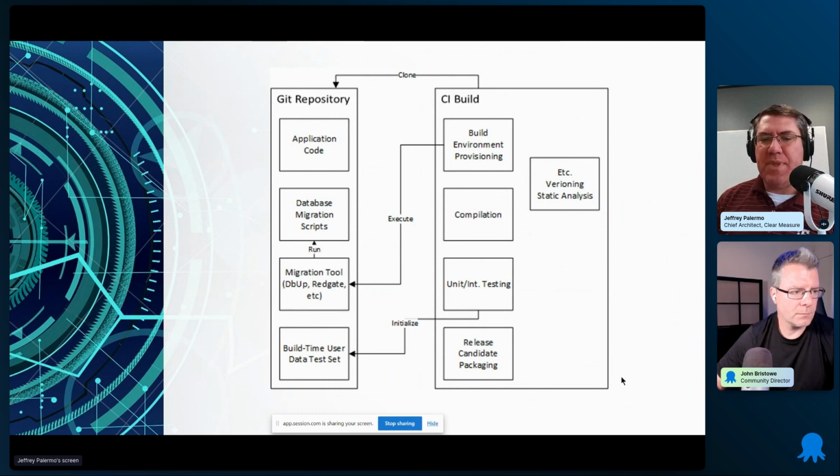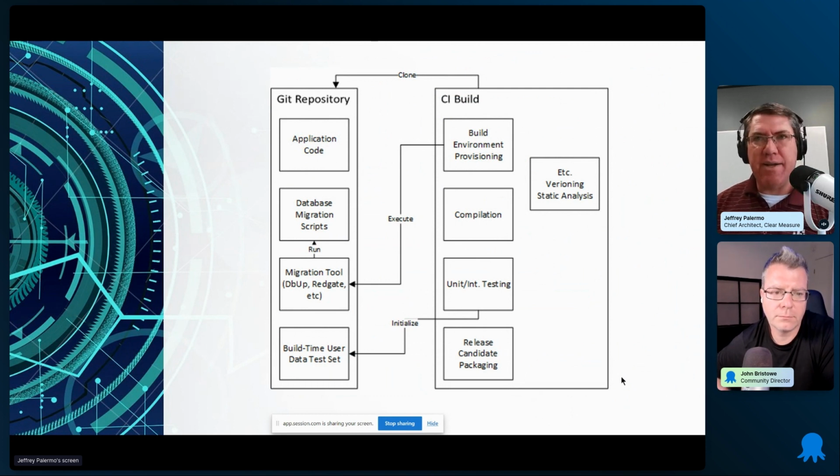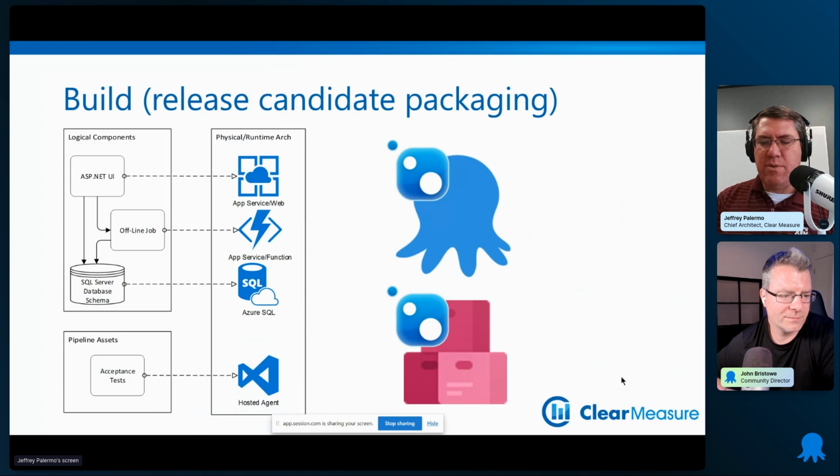And then for automated testing, you're also going to want a small data set to facilitate your private build and your integration build, so that you have some data that you can throw into your database to facilitate some automated test scenarios. If you don't have any data, your application typically doesn't do anything interesting. So you want just a little bit of capability to throw data in your database locally or on your build server to run some automated tests. Let me show where that is after this slide.